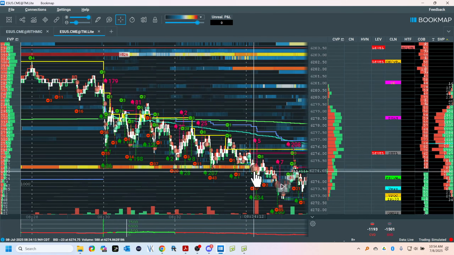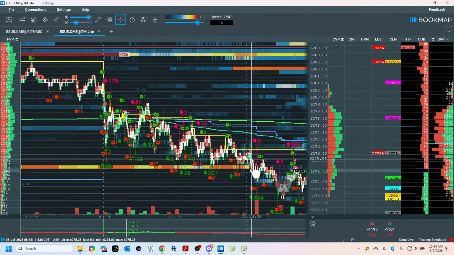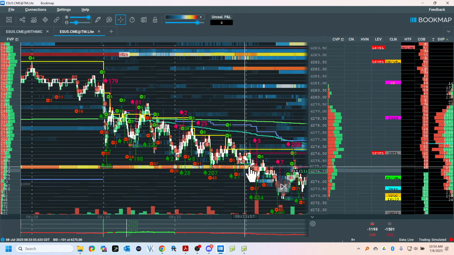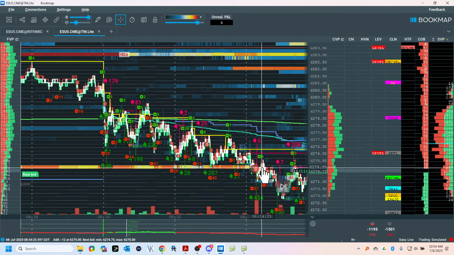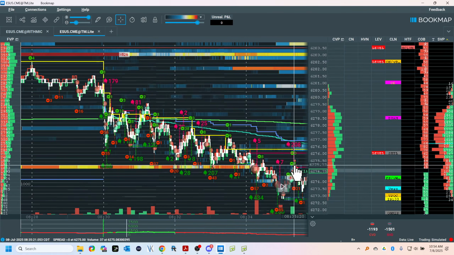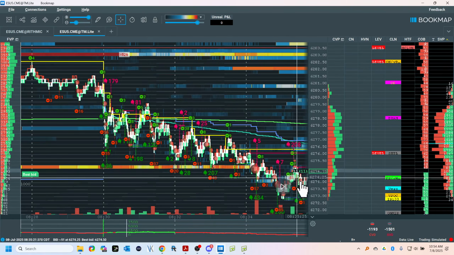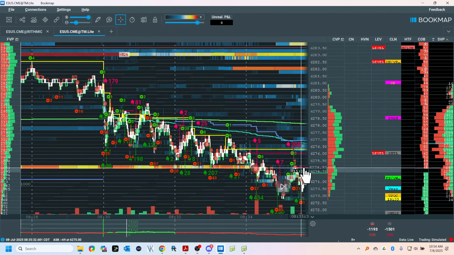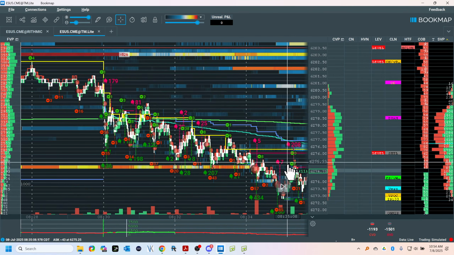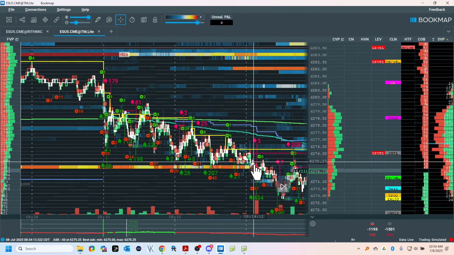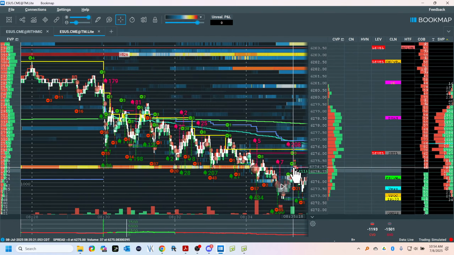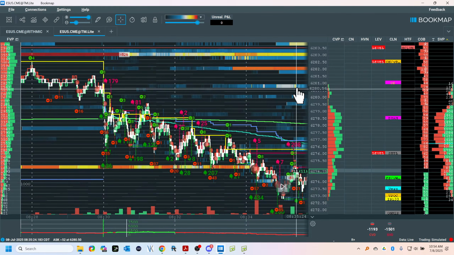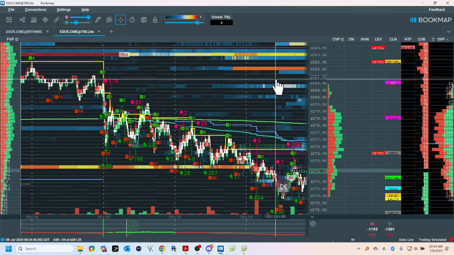So now I can look at this and go, well, there were buyers here. If I can't get back above these buyers, then it's possible that I may get selling here if I come back. Possible. And that's not saying it will. It's always in trading, maybe. And I also know if I get above here, this might act as support and I can come across the range. So let's just see what it does.